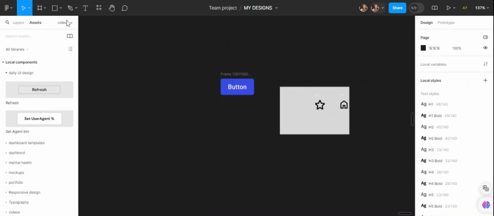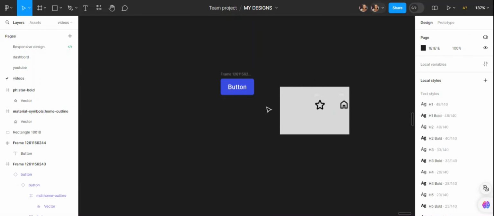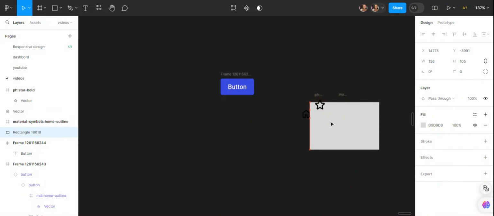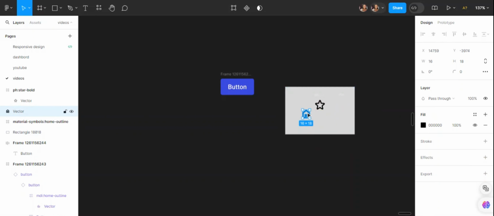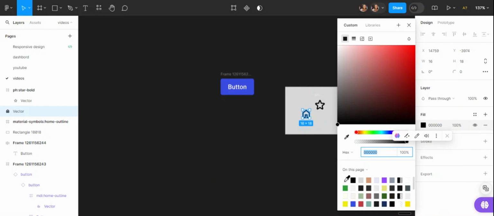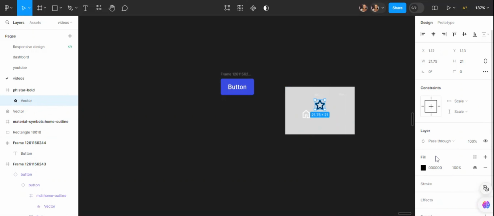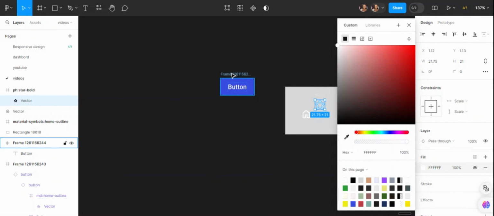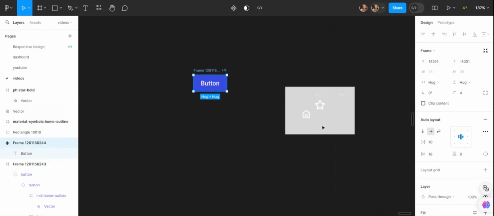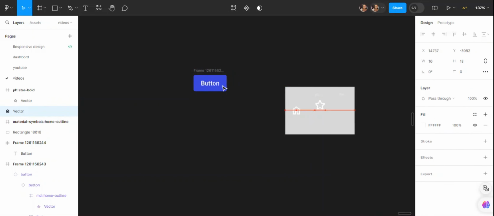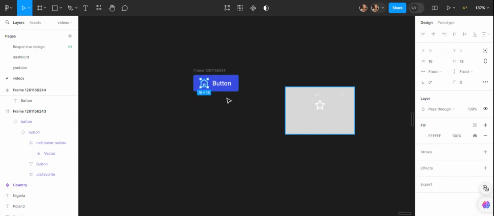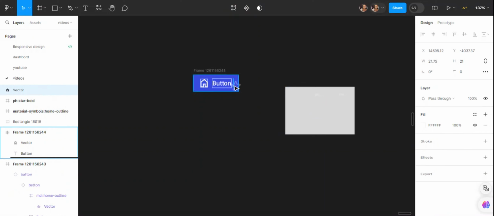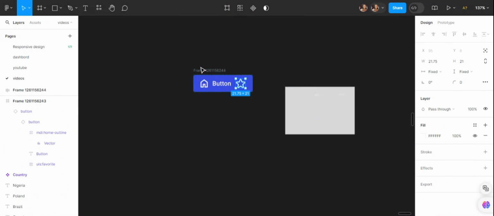I'm going to change the color to white. This is an auto layout button, and you see the beauty of it. You can always just pick and drop, and everything will adjust. Look at it, everything will just be adjusted, and we are done.